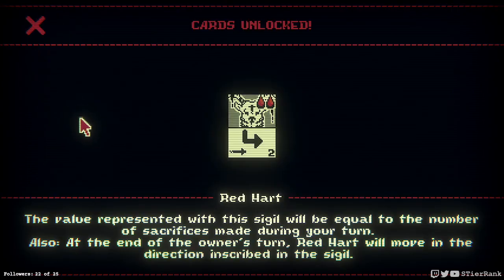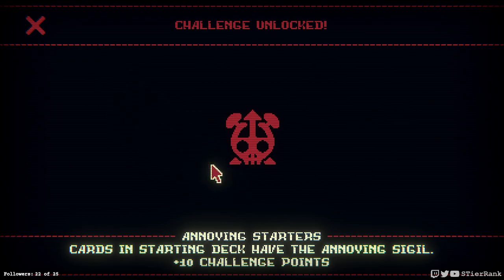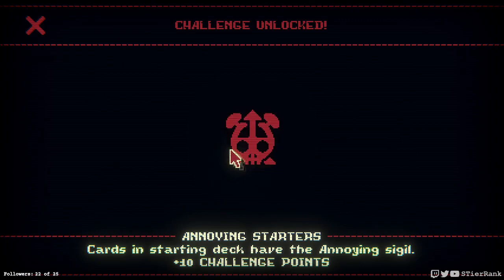Cards unlocked. Red Heart. The value represented with the sigil will be equal to the number of sacrifices made during your turn. Also, at the end of the owner's turn, Red Heart will move in the direction inscribed in the sigil. Huh. Equal to the number of sacrifices made during your turn. Yeah, that sounds like a real waste. I don't see how often you could play that. That's weird. Challenge unlocked. Annoying starters. Cards in starting deck have the annoying sigil. Plus 10 challenge points.